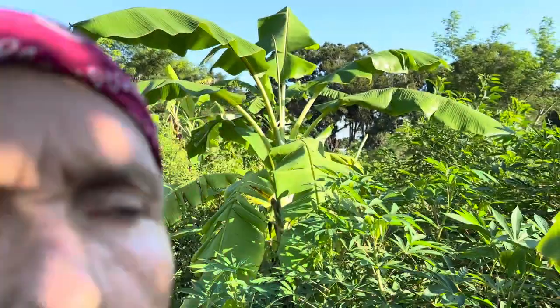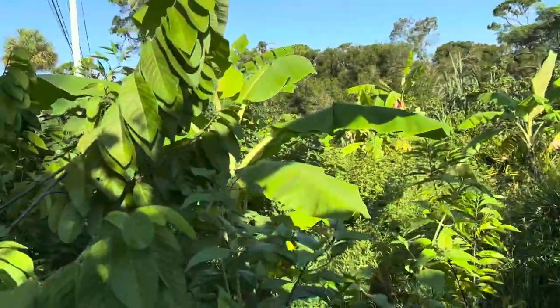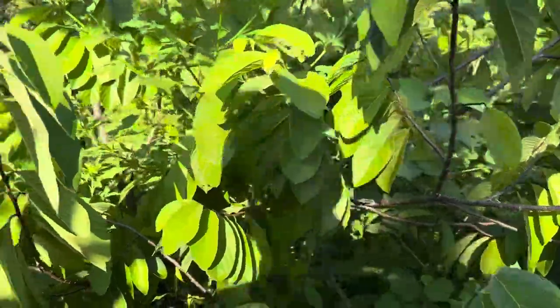And today I'm going to do a taste test on our Kwai Muk, because we have ripe fruit, and the cashew, because we have ripe cashew. I'm up at the front, so I'm going to work my way to the mature trees that have the fruit on them in the back, or in the middle of the property, and look at some other stuff, and look at some seedling Kwai Muk and seedling cashew.